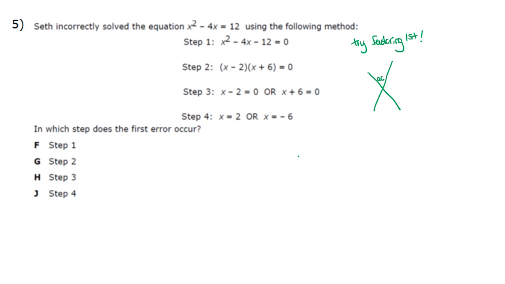We're thinking what our a times our c is. Remember, our a is in front of the x squared, our c is right here, and that would be negative 12. And our b in this problem is negative 4. I need to think of numbers that multiply to be negative 12 and add together to be negative 4. So I take 12, 12 divided by 1, 12 divided by 2, 12 divided by 3. And I want to think of what combination adds to be negative 4. So that would be, hopefully you know this, negative 6 and positive 2. If you beat me to that answer, good job. You're going to do very well in Algebra 2 when you see this again.